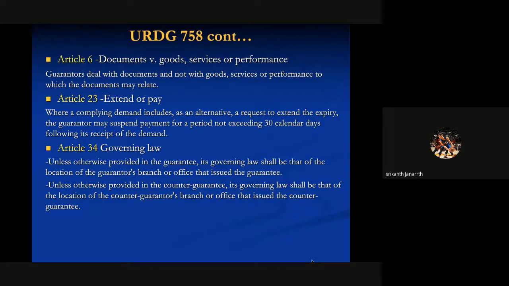Governing law. When you are applying URDG, it says governing law, so that is something you need to be careful of. It says, unless otherwise provided in the guarantee, the governing law shall be that of the location of the guarantor's branch. That means whoever is issuing the guarantee, the guarantor's country law will apply. If the guarantee is issued by a bank in Sri Lanka, Sri Lankan law will apply. If the counter guarantee is issued by a foreign bank branch in Germany, the counter guarantee is enforceable in the German office, their branch, Frankfurt or wherever. That is the governing law.